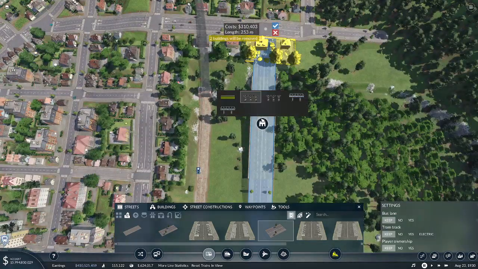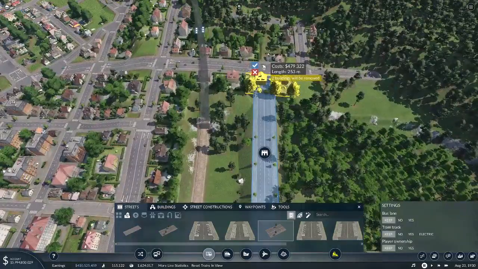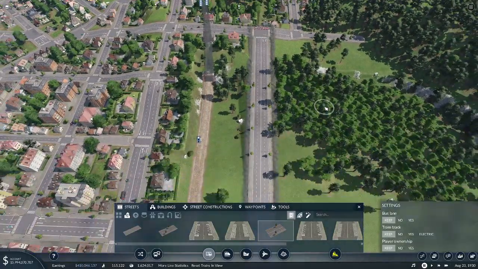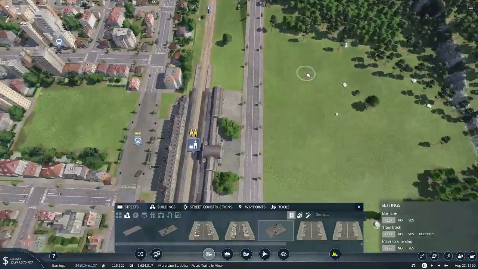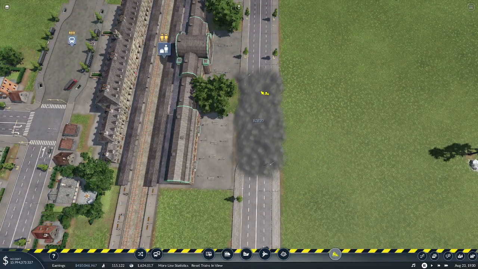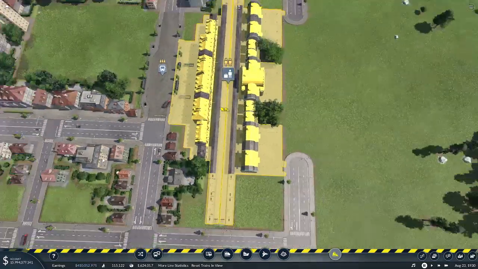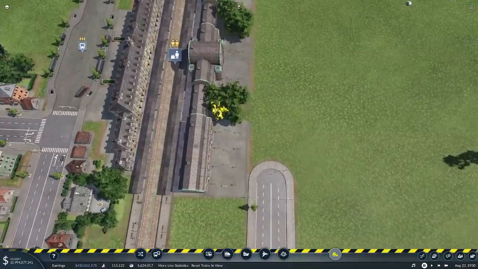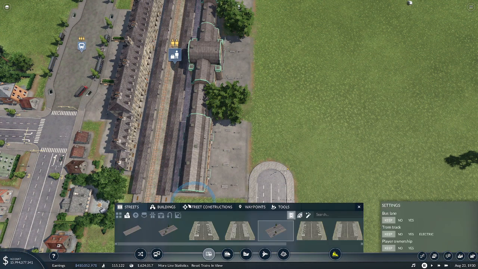So this is going to be earth. Okay. And then we'll take this. Oh, this might not work unless I take this train station out and put it back. We'll see, though.